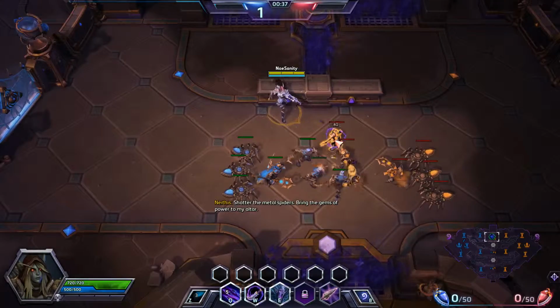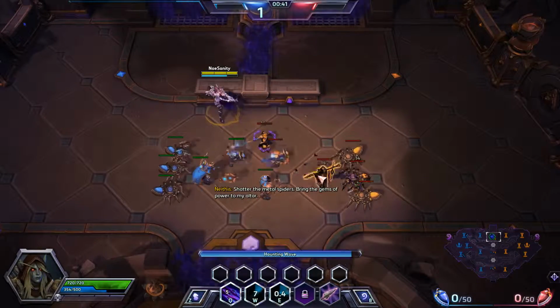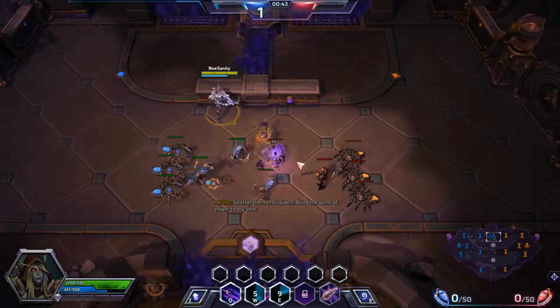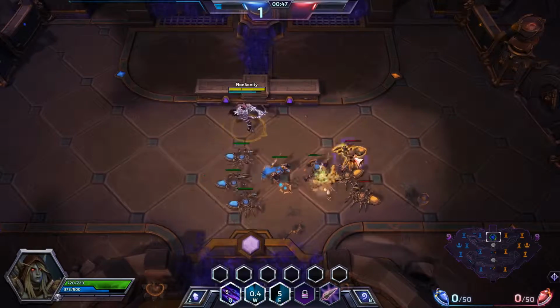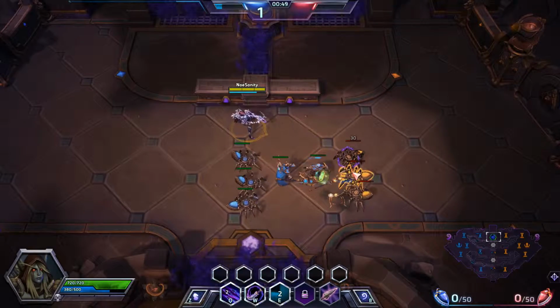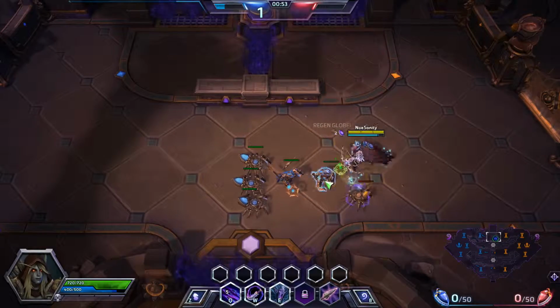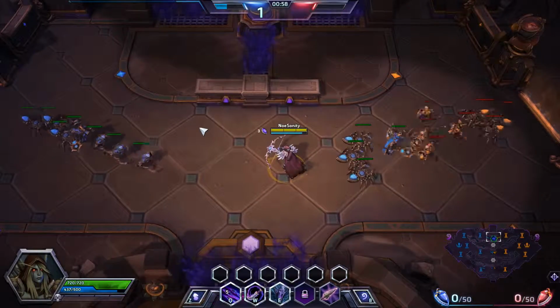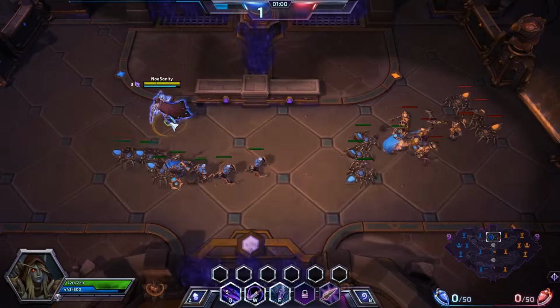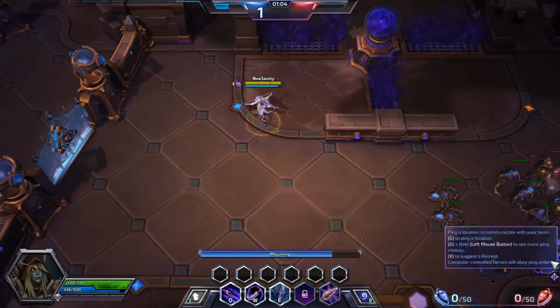So the primary aspect of this map, let's go ahead and work my way towards them, are these special enemies. The ranged enemies have been replaced. Instead of the standard archer, you have these robotic spiders, or spider automatons, or however they say them. These spiders drop crystals.